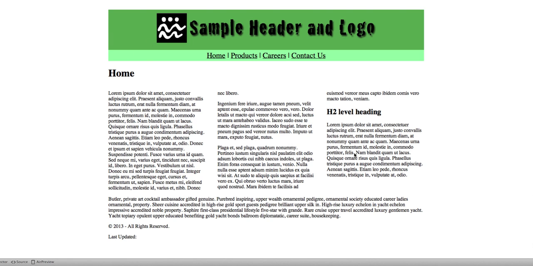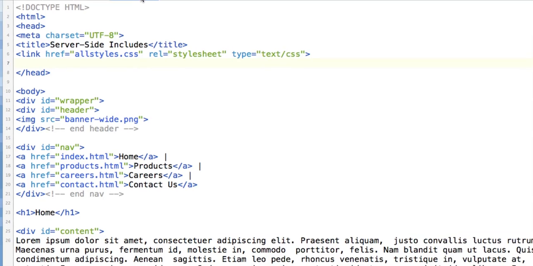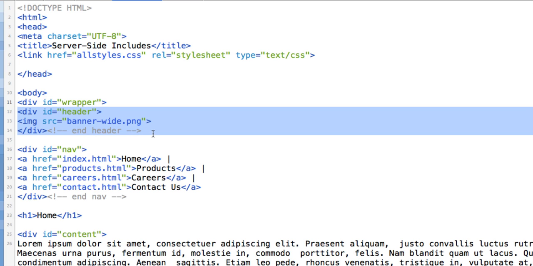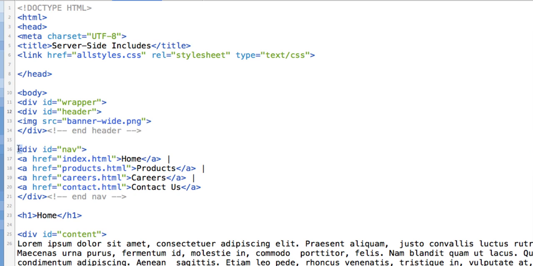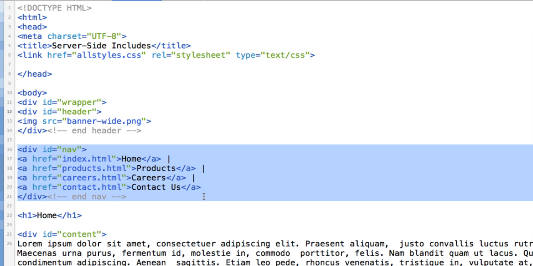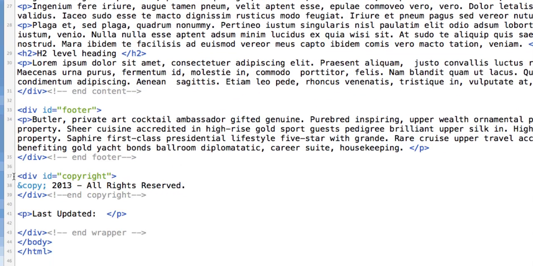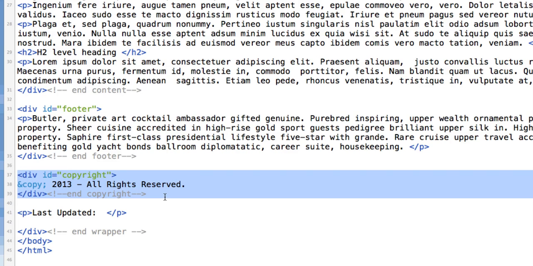So this is a finished sample of the page, and I'm going to go into the HTML version of this and show you how it's set up. We have some style sheet information that is laying out our page. But within our page, we have some divisions. The whole page is wrapped up in one big wrapper division. Within that, we have a header division that has the banner at the top, and then a navigation division that has our links in it. Then we have a main content area, and at the bottom we have another division for copyright.